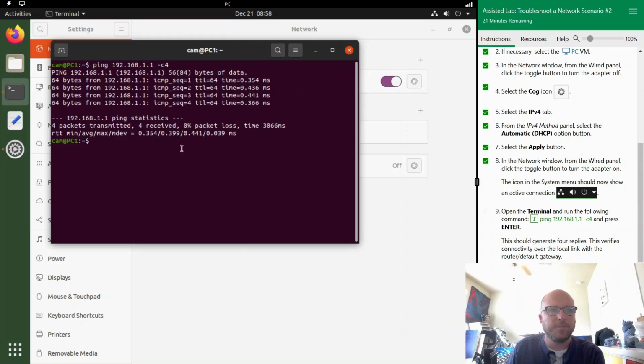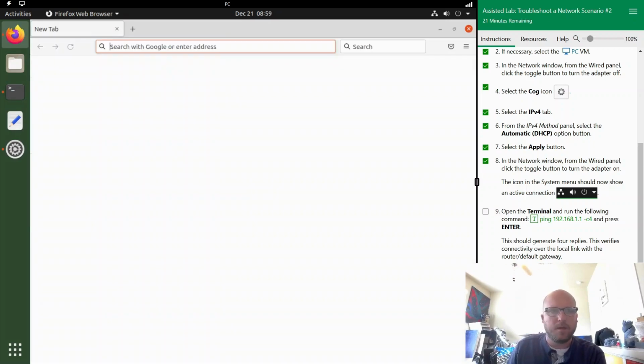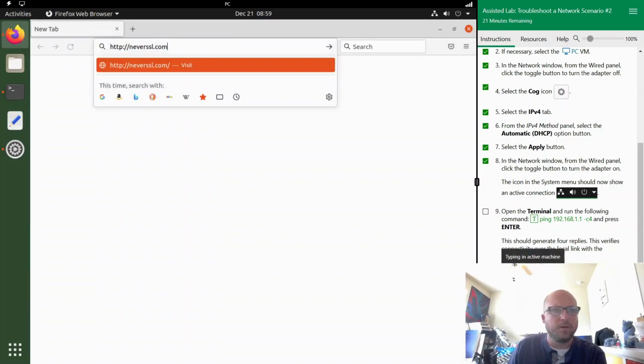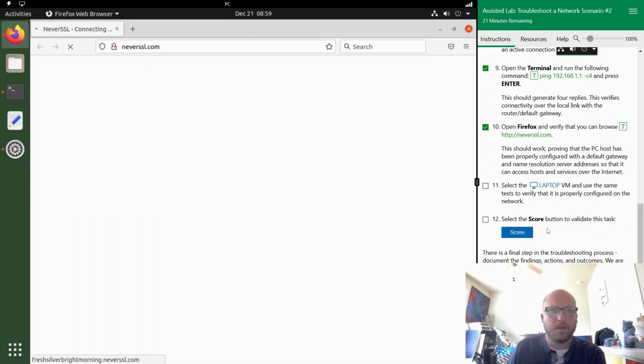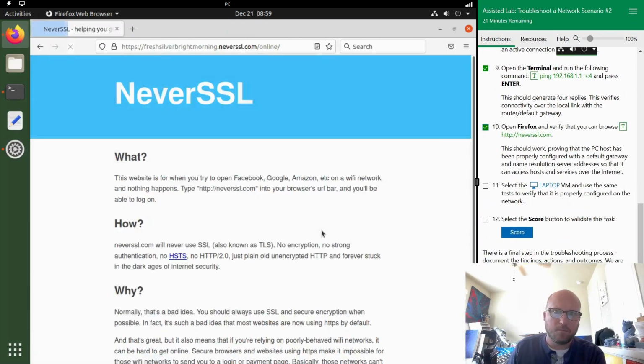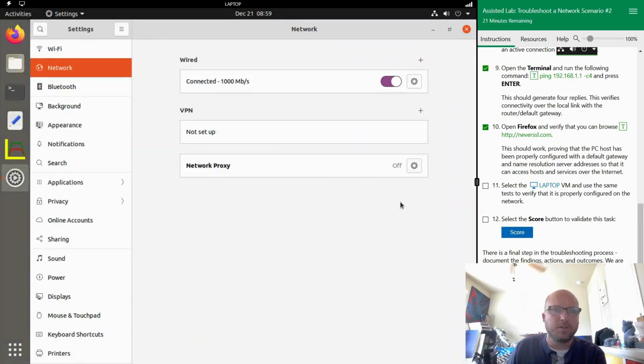There we go, 0% packet loss, it's working fine. Open up Firefox and navigate to Never SSL, which does work. Go over to the laptop and make sure that those are also working.